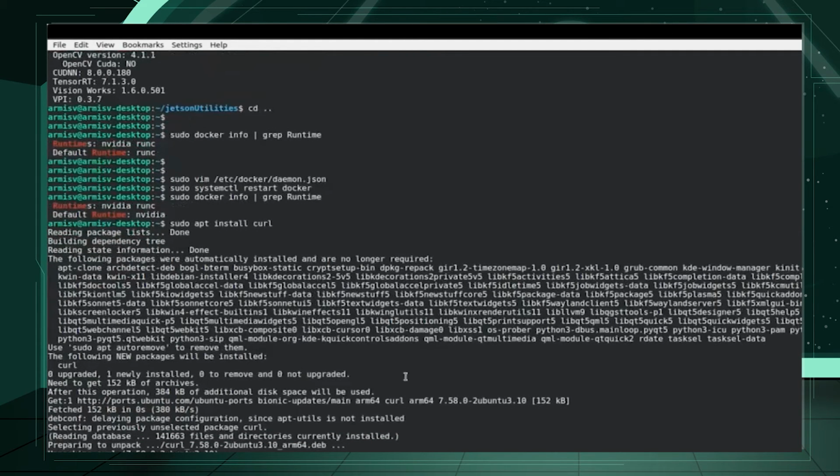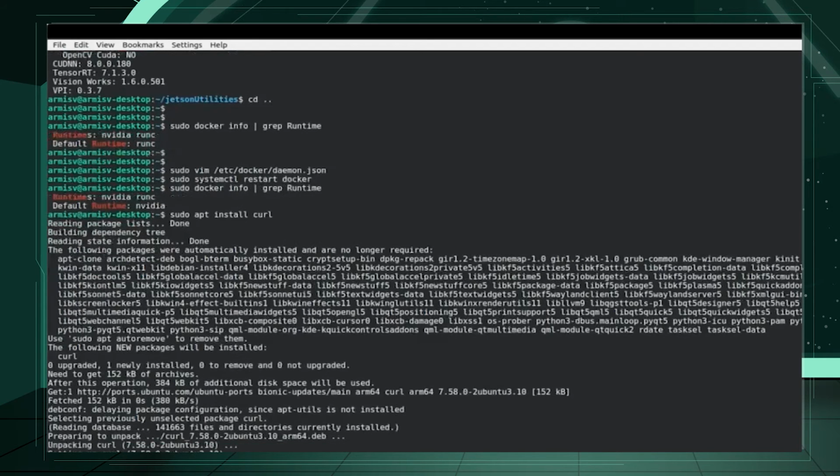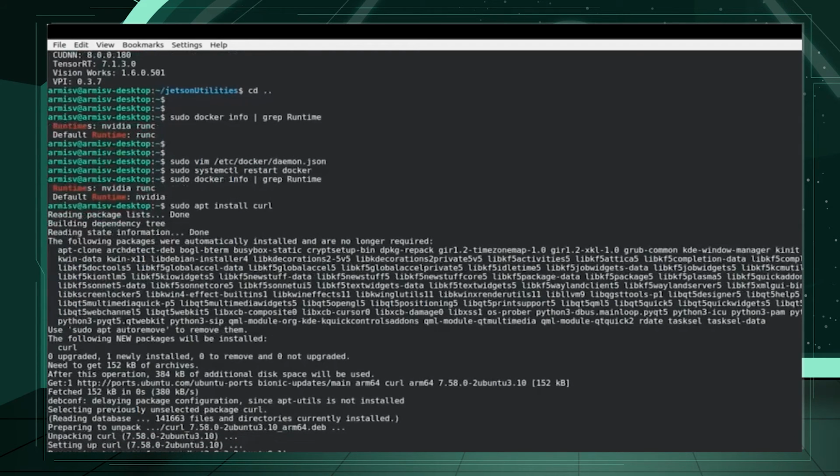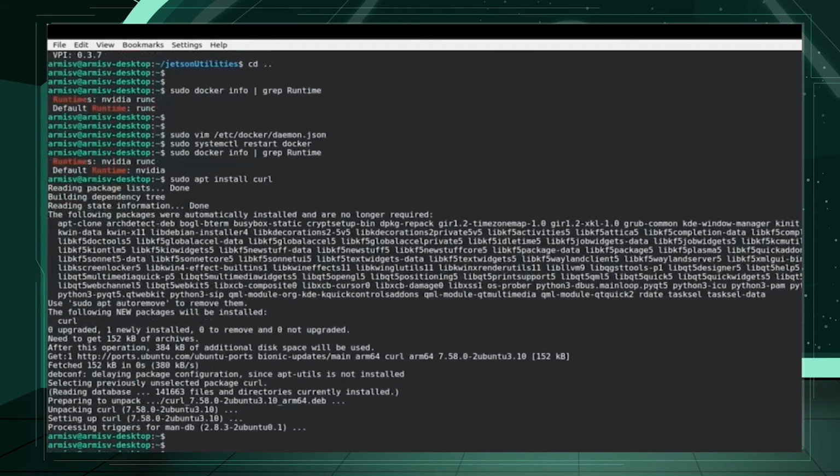All right. So now we'll install K3s on top of this. While this is running, I'll explain. K3s by default comes with containerd as its runtime, but it allows you to change the container runtime to Docker, so you can install K3s and point it to your existing runtime.